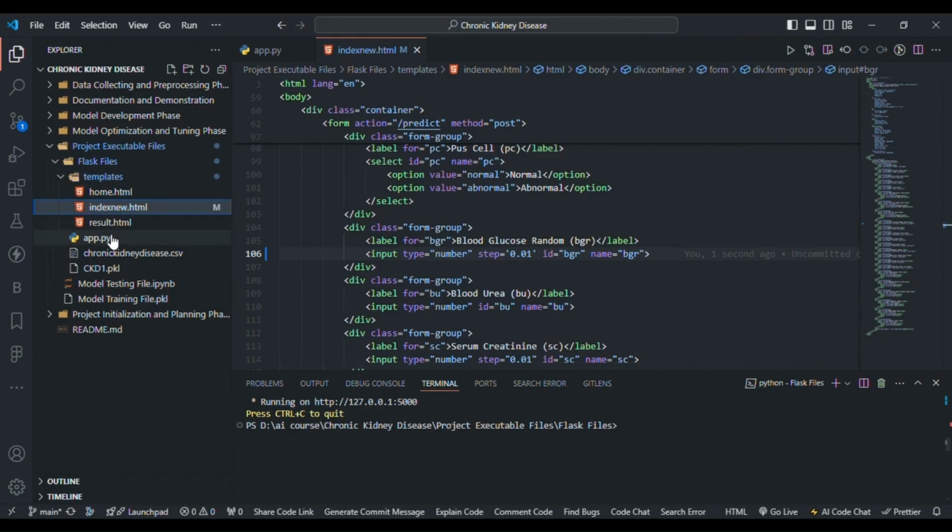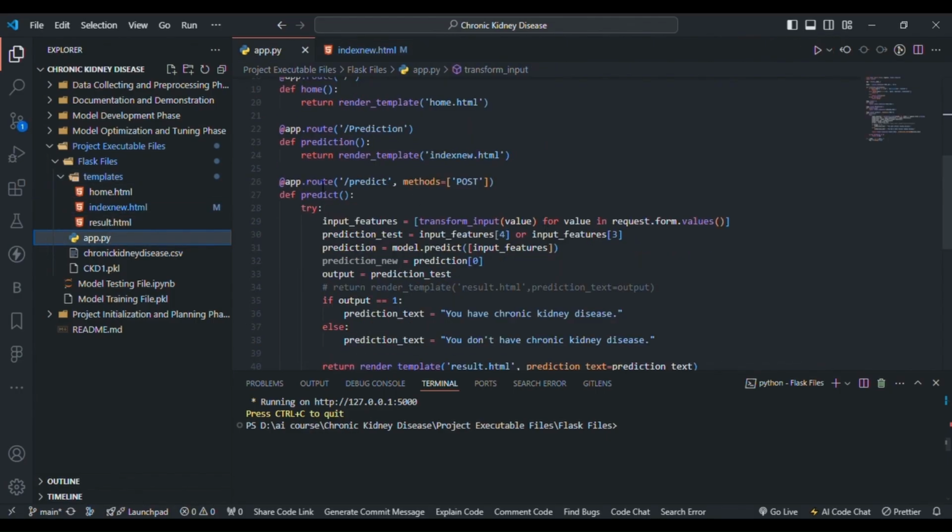Inside the app.py, we have the predict route. Its method is post, and inside this route we are calling a predict function. This line takes the input from the form and transforms the input into strings or integers, and these are converted into an array of integers and passed inside the model, in model.predict with the input features.